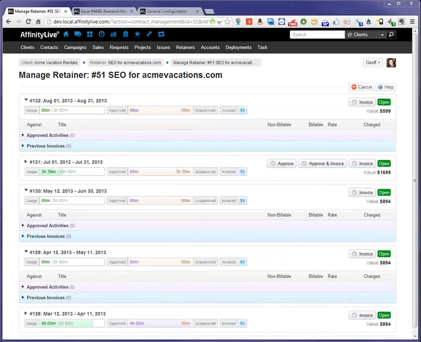Question here from Renee. Can we choose to show non-billable activity as well on the invoice? So when it goes out to invoice, we can choose to not bill the hours for meeting time but still show clients that we've done a whole lot of work. I'm going to have to get back to you on that one, Renee. I'm not sure right now whether we've included that at this stage of the release, but that's probably a good one. I'll make sure that Malin from my team is able to follow up with you about that and talk to you to get a bit of a sense in terms of the reporting details.